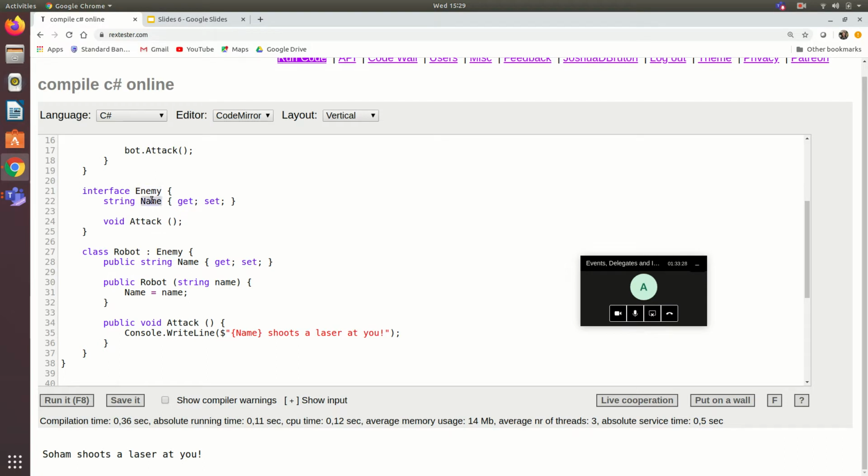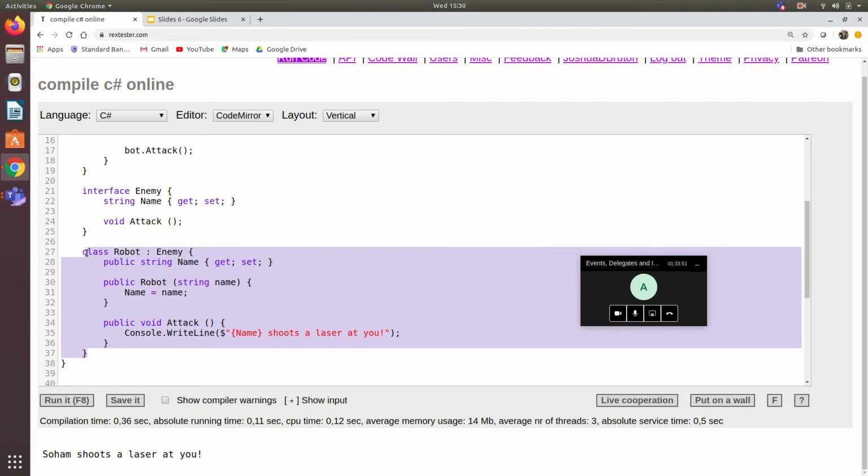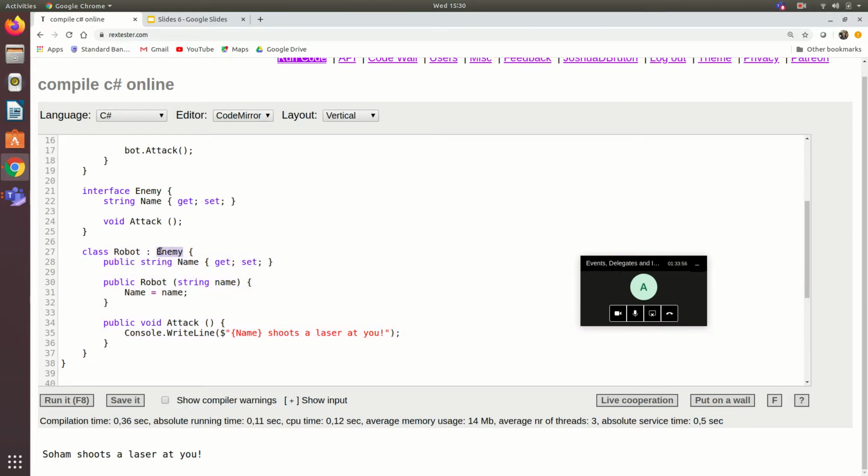Enemies have names. I'm not telling you anything more about the names. And enemies can also attack in this particular way. The attack method has to return void, and it can't take anything in. That's all the interface is saying: they have names and they can attack. The class robot that inherits from enemy has to do all the other work. It has to tell it how to use name, and how to attack.